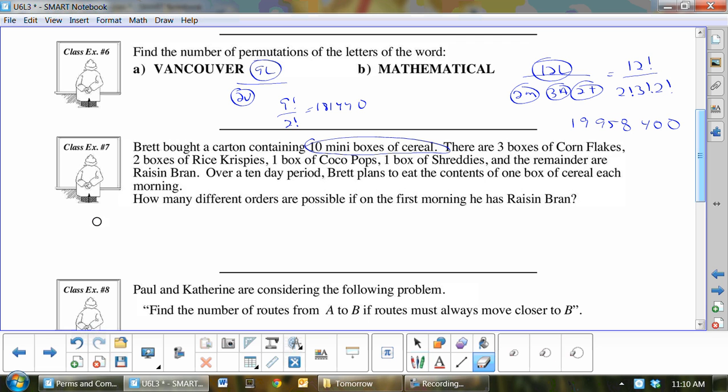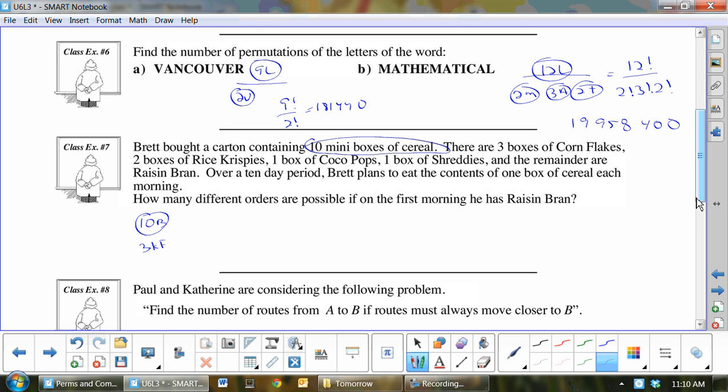So, we've got 10 boxes. And now, do an inventory here. What do I got? So, you want to do this, you guys, so you can understand. This is a really good exam or diploma question, right? It's reading. Everybody loves to read. And it's got tons of math in it. So, what else? 3 cornflakes. What else? Any more repeats? Are we good to go?